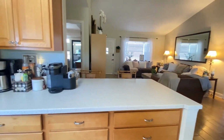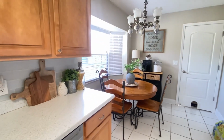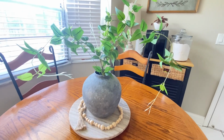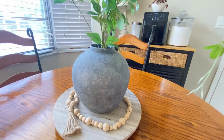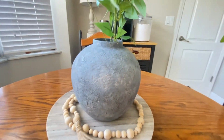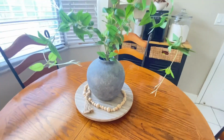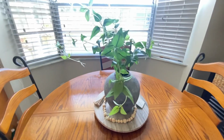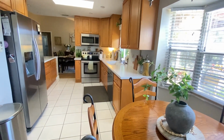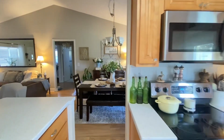So yeah, I've really been having fun switching things up without spending a lot of money. Not only do I want to save money, but if we're moving, I'm not trying to pile on a bunch of stuff, right? So here's another vase that I DIY'd. I did one light one and one dark one, as you can tell. And this vase, I love this thing. Doesn't that look amazing? Wait until you see the before of those vases. You'll be amazed. And I had that marble turntable for years. My son gave me a gift card and I snapped that up at TJ Maxx or whatever and really hadn't been using it and decided it'd be perfect under that vase there on the table. So yeah, I'm real happy with the way that turned out.